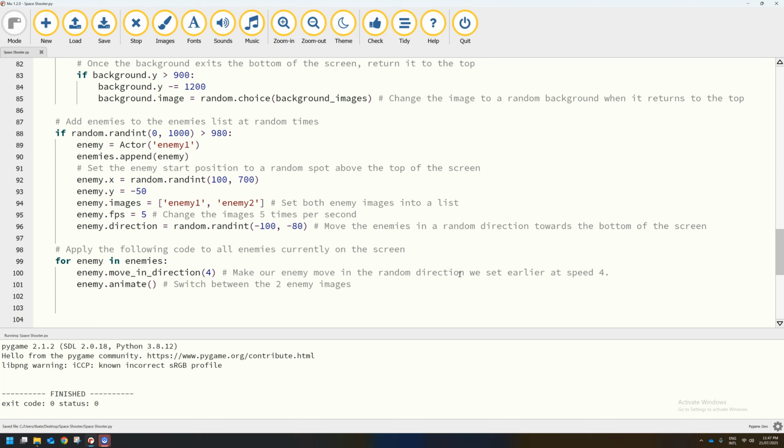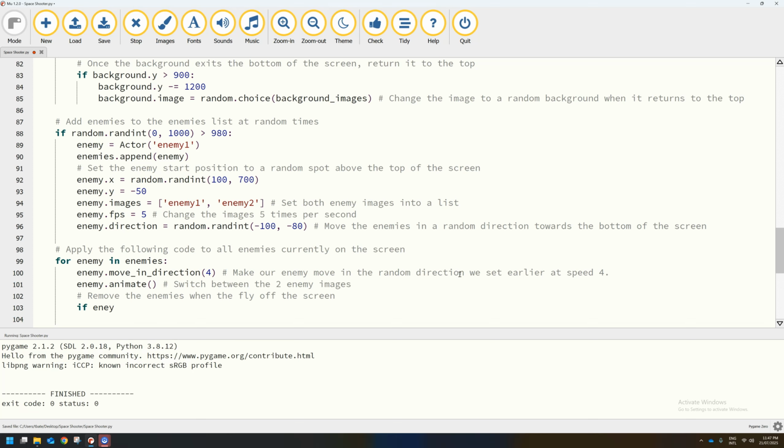And the last thing we want to do is just make sure those enemies, when they fly off the bottom of the screen, that we remove them from the game. Like with the bullets, we don't want them floating around in the middle of nowhere off the screen, because it will slow our game down until it crashes. So we'll just delete those enemies as they disappear off the bottom of the page. So I'll put a comment first of all. It says remove the enemies as they fly off the screen.